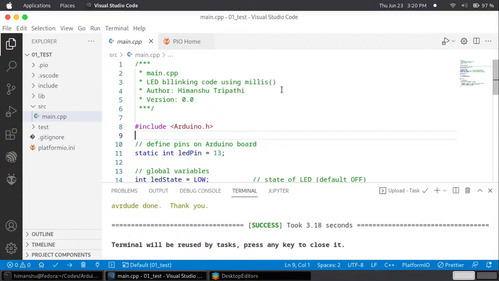So the very first thing, what is the hurdle when we are trying to implement multiple tasks? In most of the Arduino programs, you must have used the delay function. If you are using the delay function, then you are not doing multitasking, because the delay function is blocking in nature. Whenever we are using the delay function, it blocks the execution of code, and no other function can execute until the delay period is over. So while we want to do multitasking with our Arduino Uno, the first thing is to stop using delays in your Arduino Uno program.